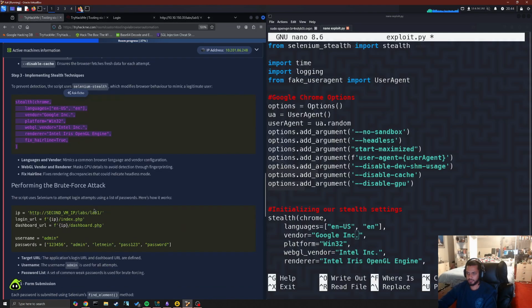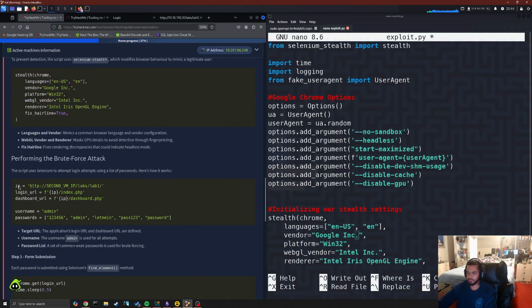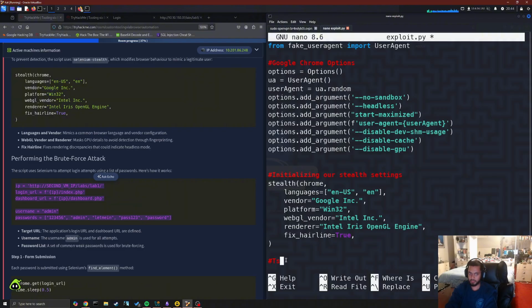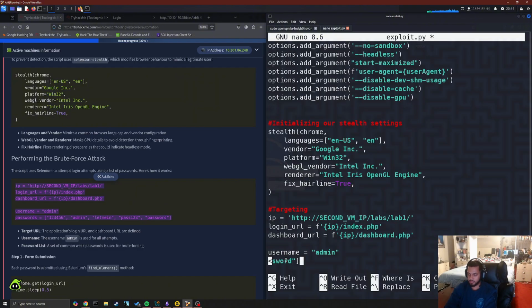All right. It looks like next we're going to have to set up our targets. So we got the targeting here. So copy and paste that, and let's get the correct IP address here. Let's find that. It's 10.10.150.31, and I see it at the top here.